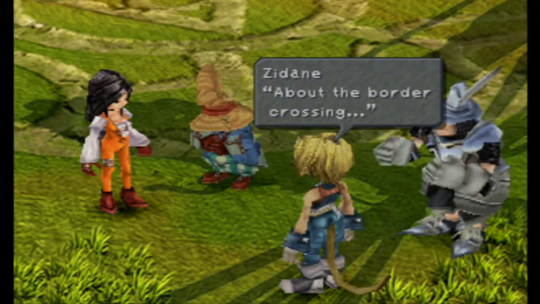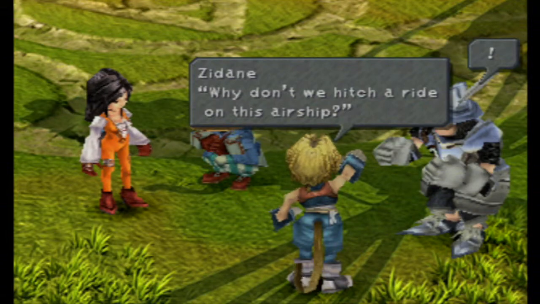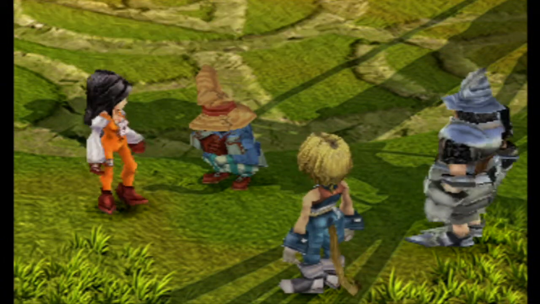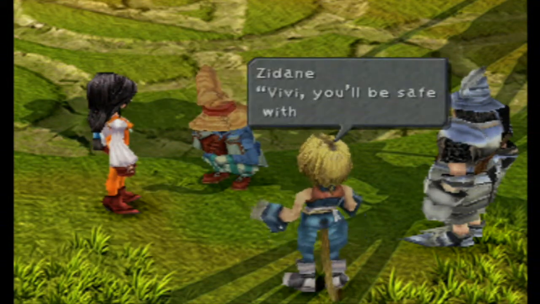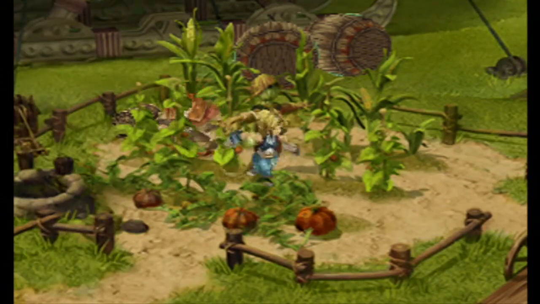Zidane does have a good point, though. Steiner's still acting weird. But what we need to do is we're going to go ahead and rest in the inn because there's almost an immediate boss right afterwards. Since I am 24 minutes into this right now, what you want to do is make your way back into town.